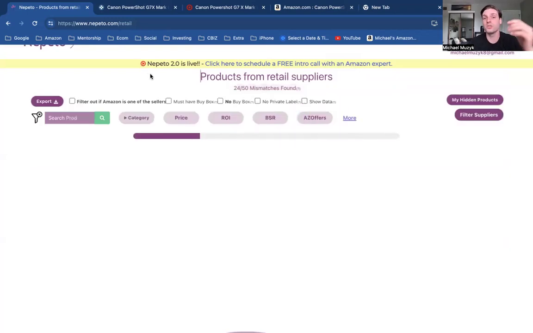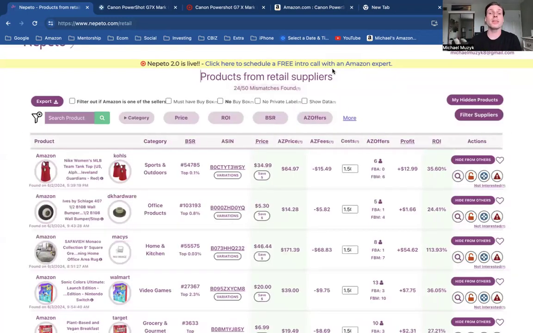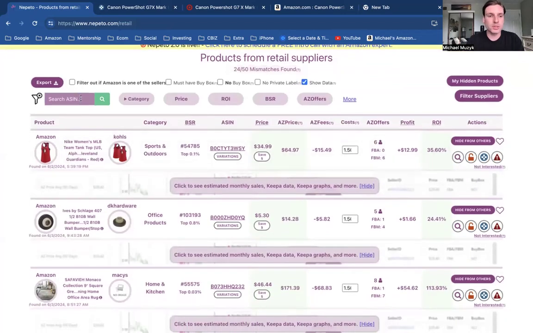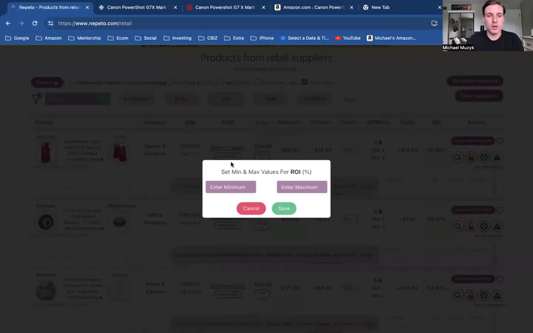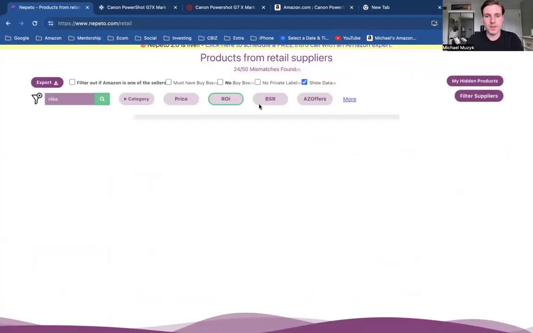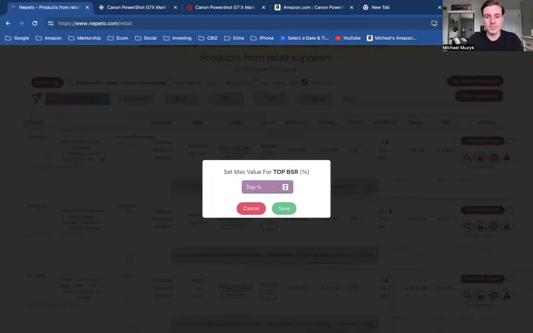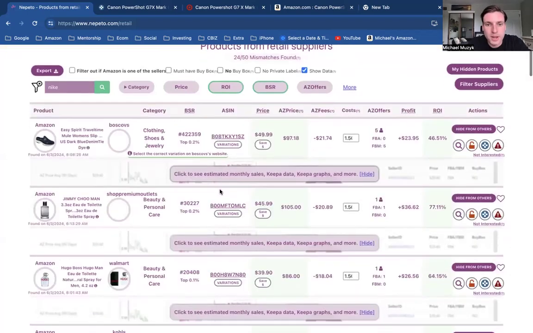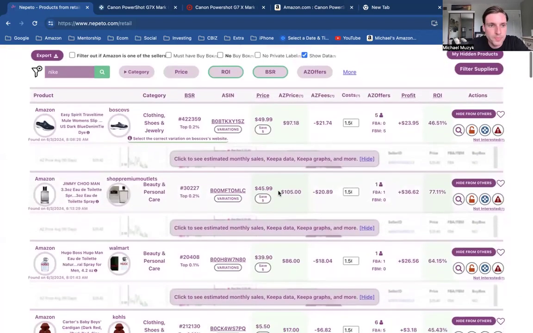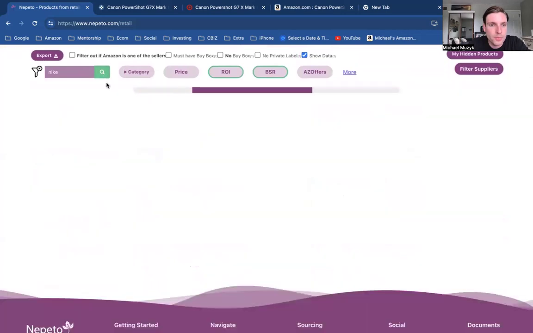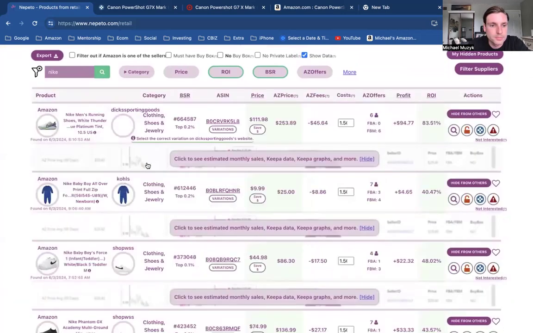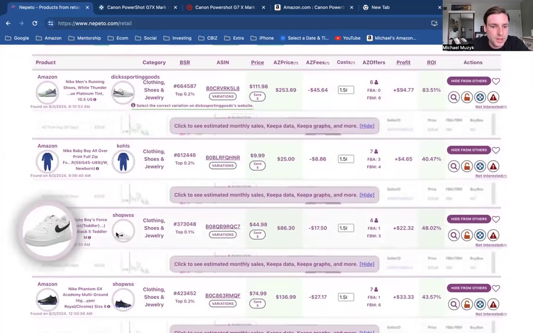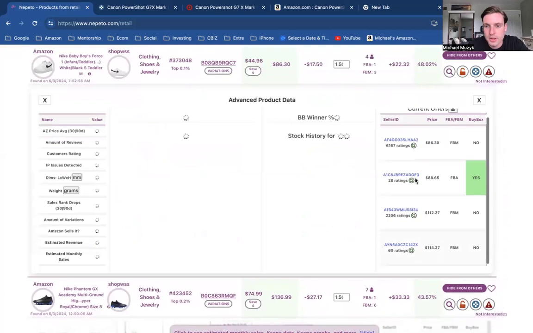So you have the option of maybe you create a list of seller IDs, or you can do it the reverse sourcing way. Let me just search a Nike ROI like 35 and then top 0.5. I'm just going to do a quick Nike search. Find some sellers selling Nike as well. Okay, so these are Nikes, right? You got the Court Visions.